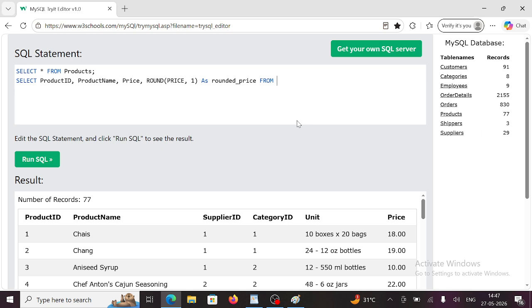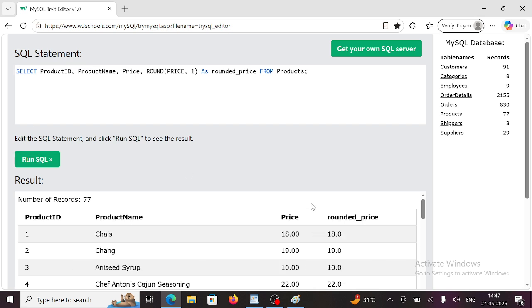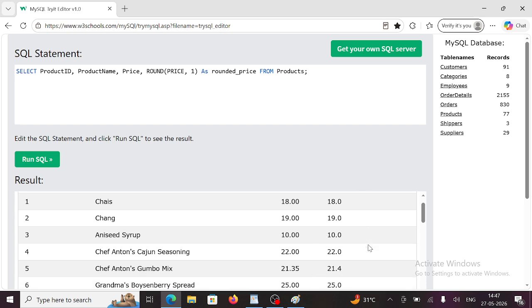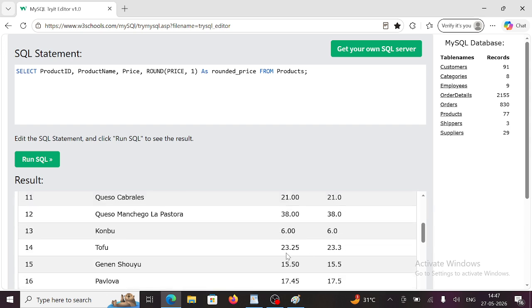From which table? The products table. Yes, so here you can see we are using the rounding off. Here 21.35 is there, after 3, 5 is there, so it is coming as 21.4. Here 23.25, so after 2 we are rounding to one decimal and 5 is there, so it is rounding to 3, adding 1.